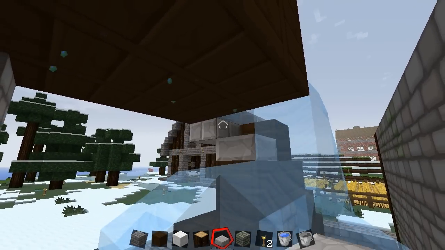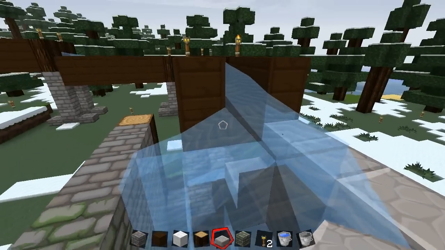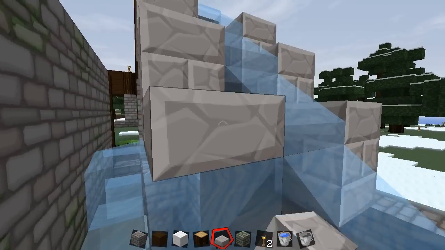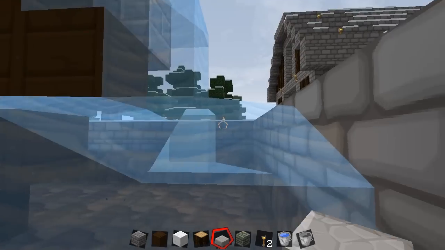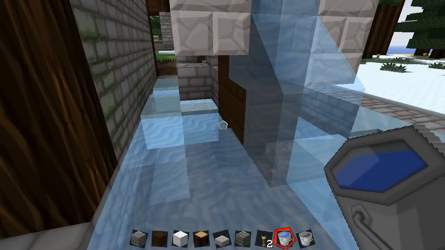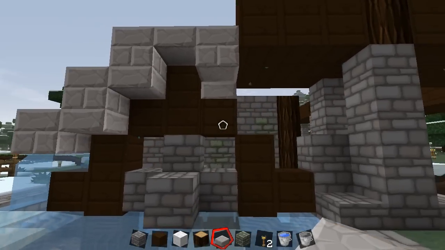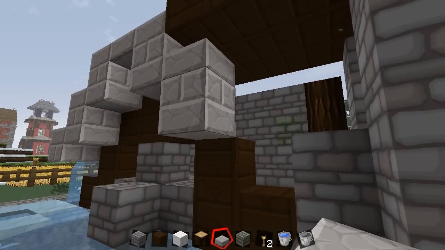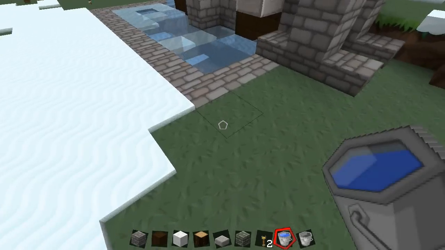Okay, we go like this. Let's do the same over here. Boom, boom, boom. Nope. Oh, that works. That works. And we'll fill this back in. Nope, nope, nope, nope. One more. Actually, I think that'll work good. So, we make it like this. This will be like the outside of the water wheel. Fill this one back in.